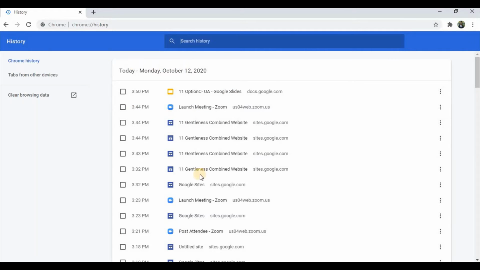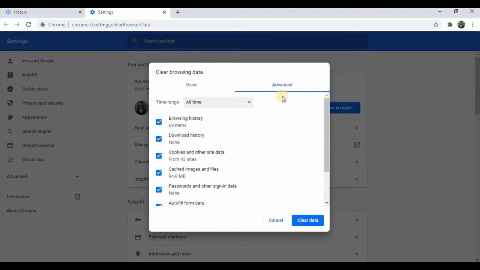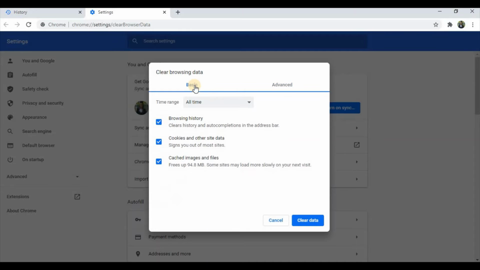Now, we would like to remove all of this information so that the next time we visit our Google Chrome browser, we will be moving faster based on our loading time, as well as we should not be getting any error message whenever we want to return to a particular site. So what we will go ahead and do is to select clear browsing history, and within this area we receive a second pop-up box, and we have a basic section which would indicate whether we want to clear browsing history and auto completion. So I selected that for mine.